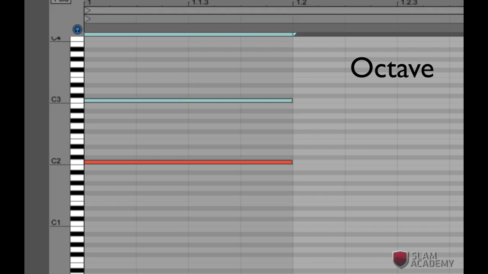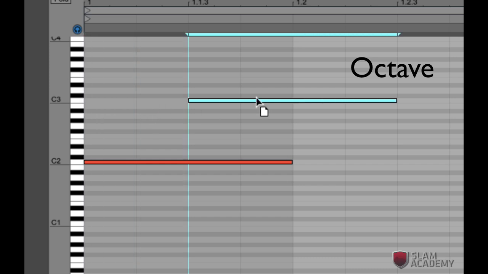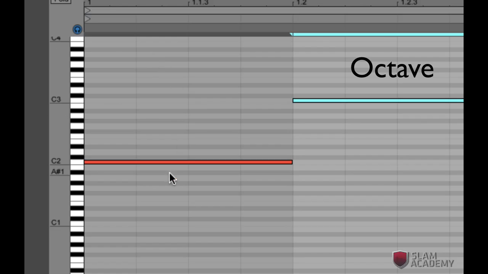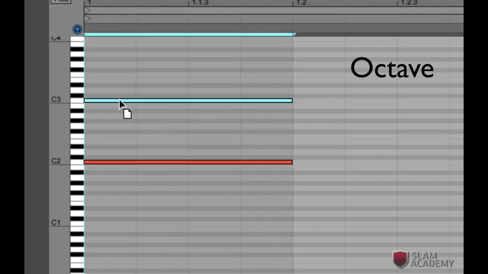Let me play them for you here. Let me throw just a piano sound on here. Just a simple piano so we can hear these. Okay. So here are the two notes side by side. Right? That's an octave. That's the interval of an octave. Let's hear them at the same time. That's them at the same time. So I'm playing two notes that are an octave apart.